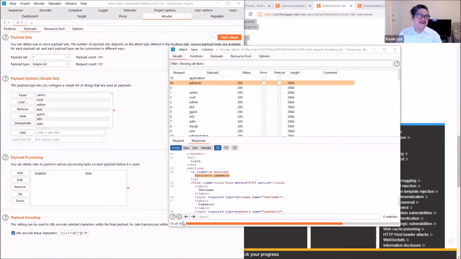Okay, so yeah, this might take a little while. So we'll just wait until the attack finishes out. We've got 25 more requests to go here. Burp Suite Community Edition is a bit slow, so you might get to the end of the list before you actually get your hit. So we'll just wait a little bit. If you're still scanning for your username, type "not yet" in chat now.